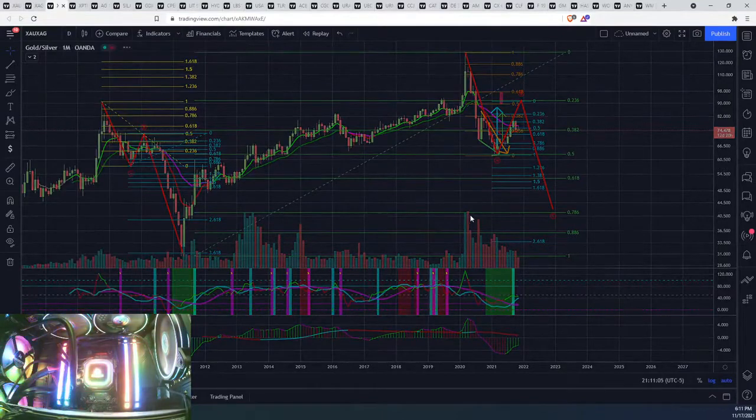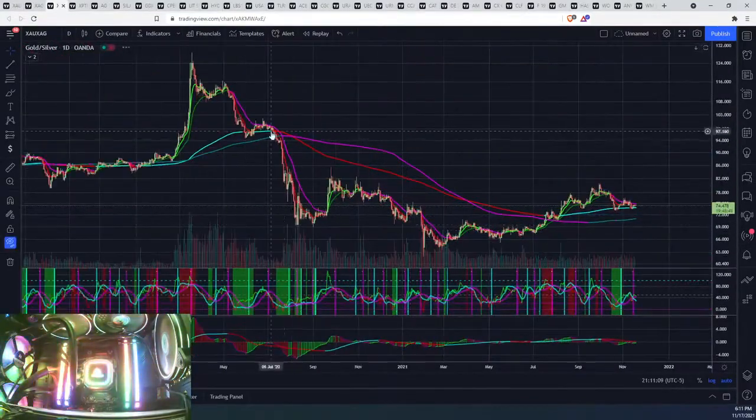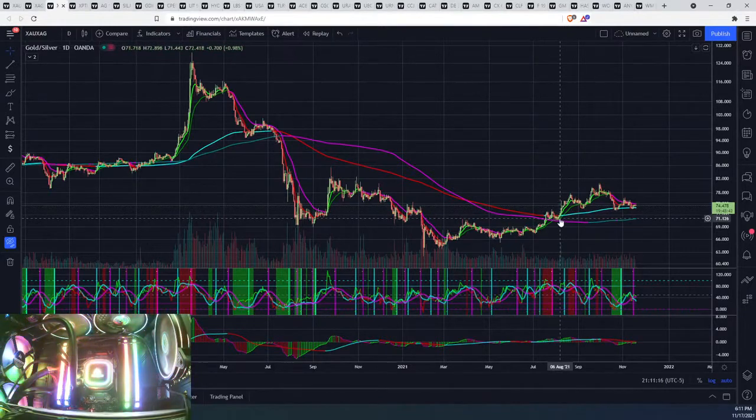And we can just look at the daily really quick while we're at it. The thing I'm paying attention to on the daily right here is, we basically entered into a bear market on gold silver ratio in July of 2020. We were able to get back above the 200 exponential and simple. We flipped them back over blue here in September of 2021. And now here we're finding support, potentially putting in a daily head and shoulders, which would be like, push down, retest, try to maintain these levels. If we consolidate here long enough, though, like I said, I expect continuation to the upside.